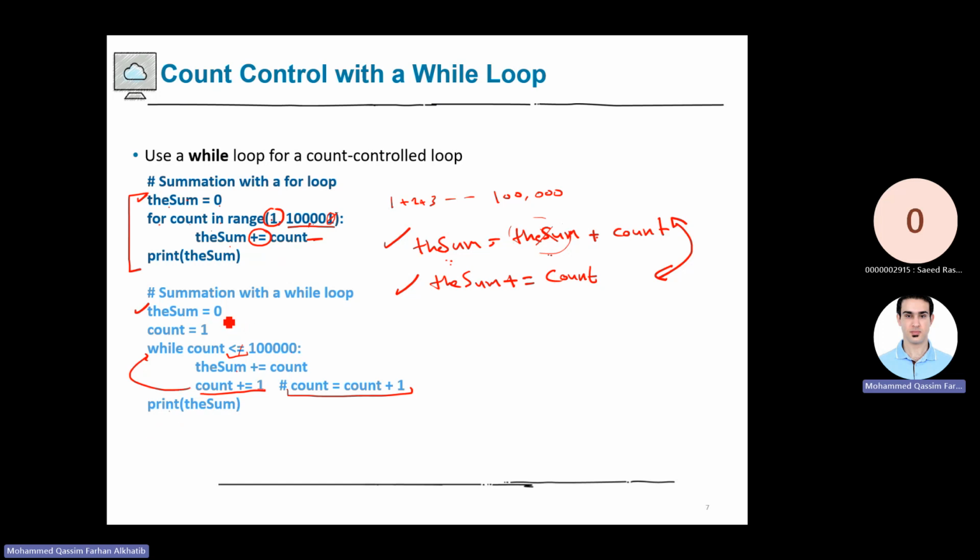So how many lines of code here? 1, 2, 3, 4, 5, and 6. So what was done in 4 lines in a for loop could be done in 6 lines in a while loop. Both of them will lead to the exact same answer, but one of them was more straightforward than the other. Okay. Do you know why I did not count this line as part of the code? Any idea? What makes it when you have this hash sign? It's a comment, so it does not add value to the code. The compiler will immediately discard this line.